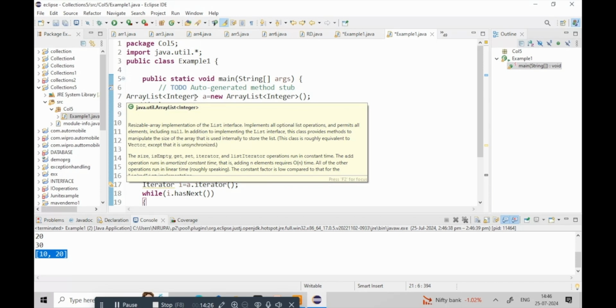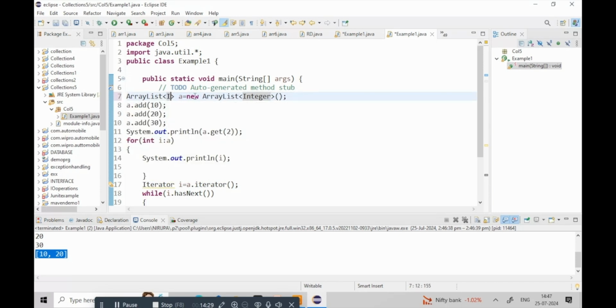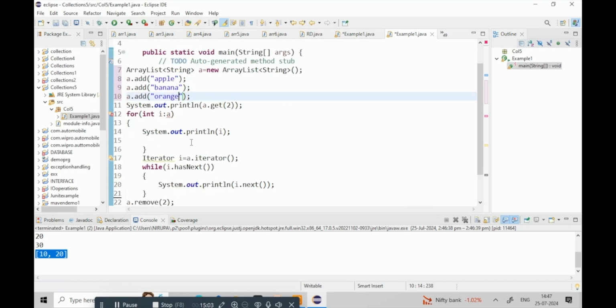Here integers are taken, and for example, we can use strings. I'm adding the elements and trying to display them.